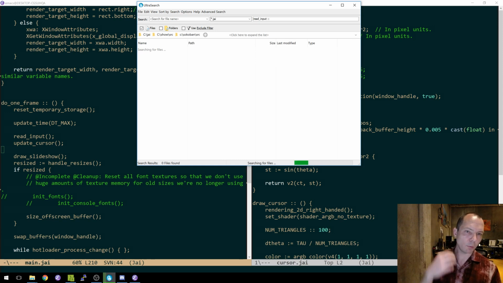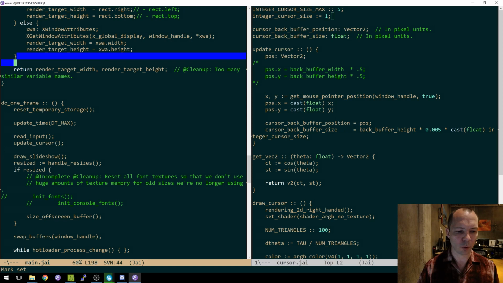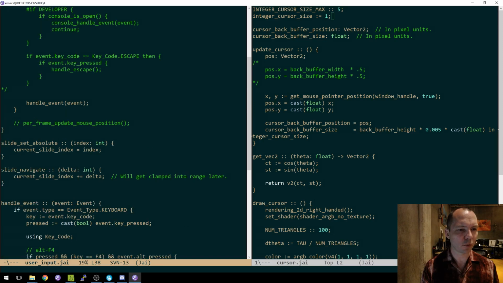Where do I declare read input? Slow search program. User input. Right. Read input does a bunch of stuff.